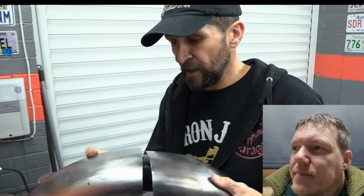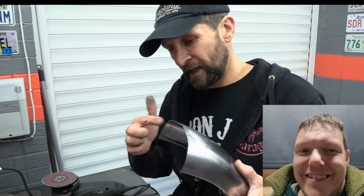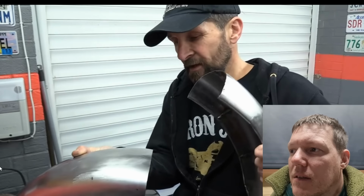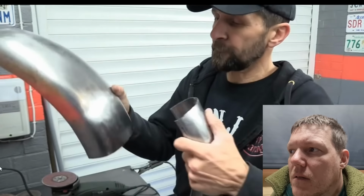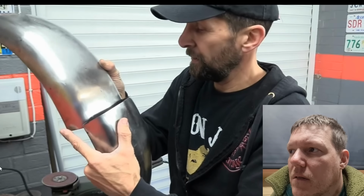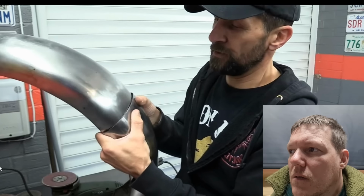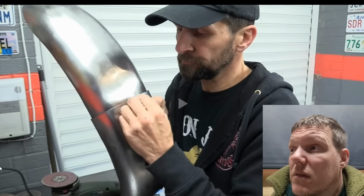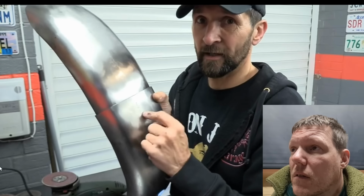In order to do that, you can spend ages with one of these, touching the joint here and there, offering it up until they're the same. But you're never going to get them exactly the same. This is what I learned, and it's so easy. All you do is take one and put it over the other. If you stretch one over the top of the other like that, as close as you can, then use this one as a rule and draw on this, so you literally trace the track of this.